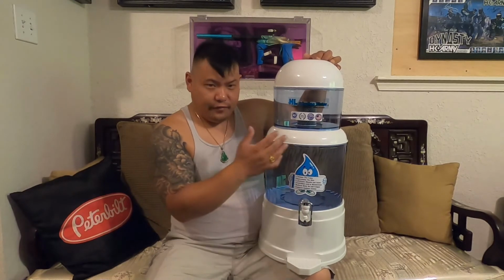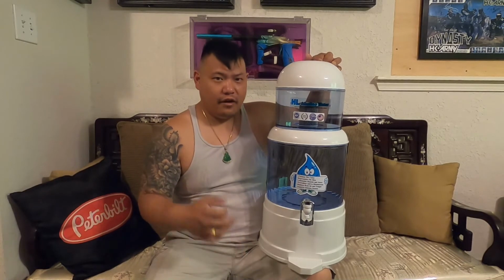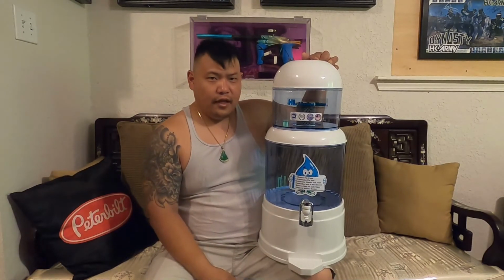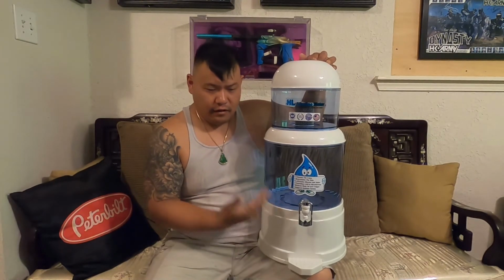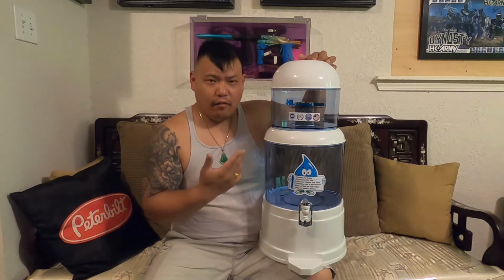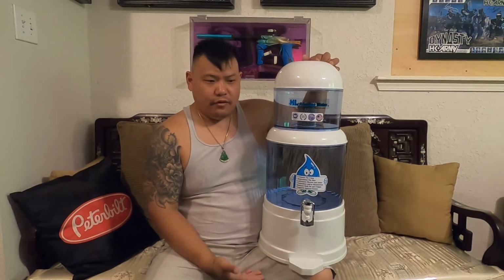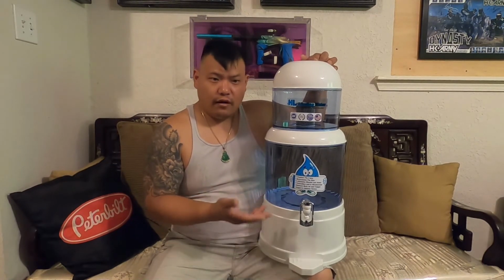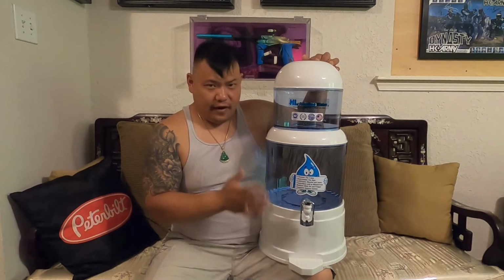Okay, you can use it for your cooking to make soup at home, menudo, whatever the case may be. If you're cooking pho, if you're cooking noodle soup, if you're making ramen at the house, you have pure, good pH level water, chlorine free, and you can drink water out of this, or cook with it. Okay, like I said, it's very, very worth it.